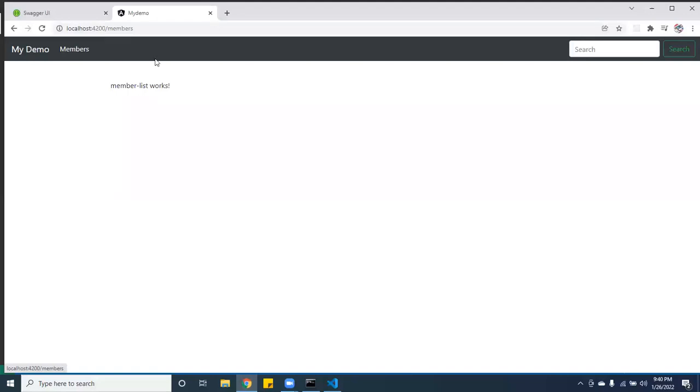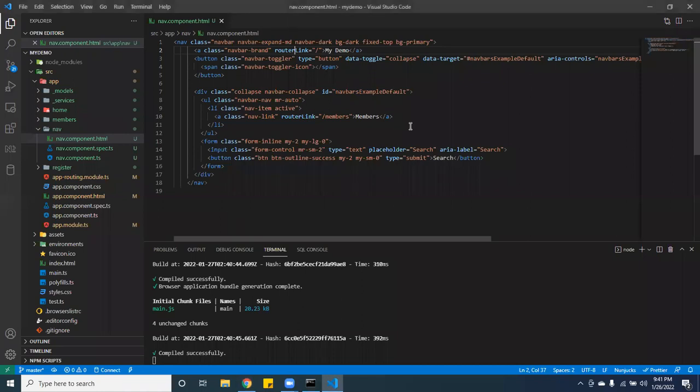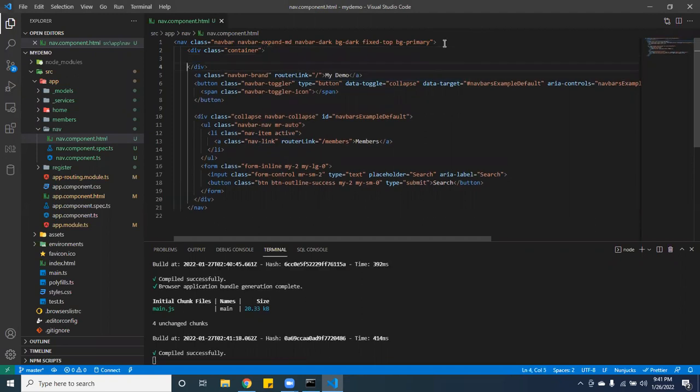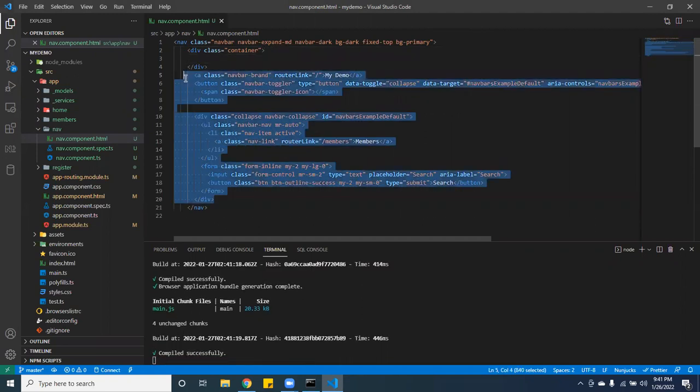So if you guys want to create more components, you're more than welcome to do that. All right. So here, I want to change this. I want to create a div and I'll make a container there.